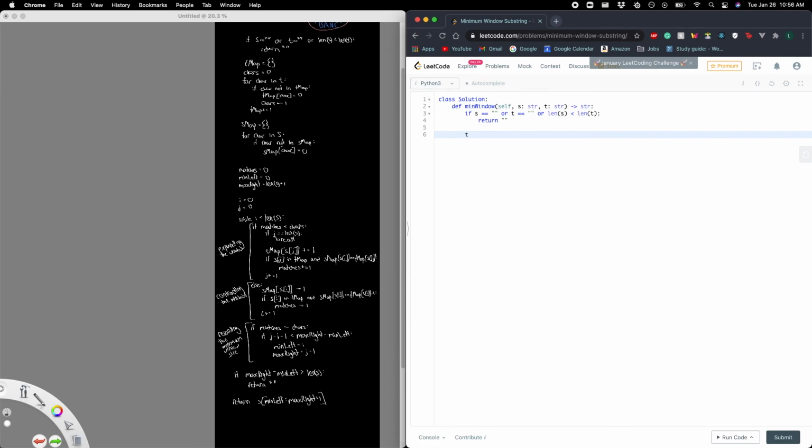Now let's create our hash maps. T map is equal to an empty hash map at first, and characters, which would be the unique character count in t, is going to be set to 0. Now, for every character in t, if we have not seen that character before, then let's add it to our hash map and set it equal to 0, and let's also increment our chars count. From there, we want to increase our hash map value of character from 0, and we want to add 1 to it, so we can keep track of the frequency.